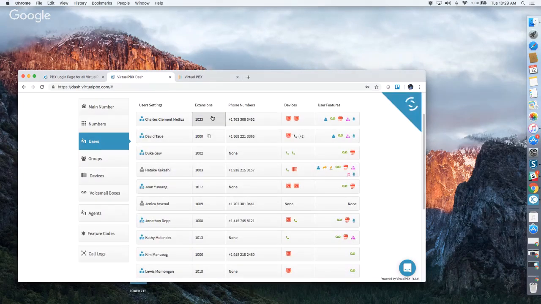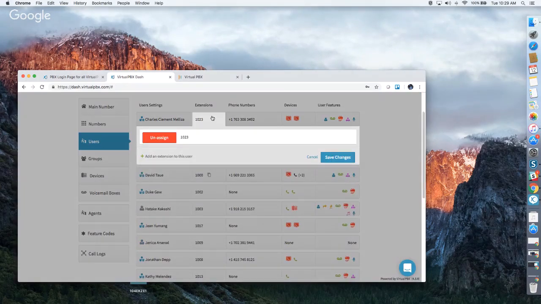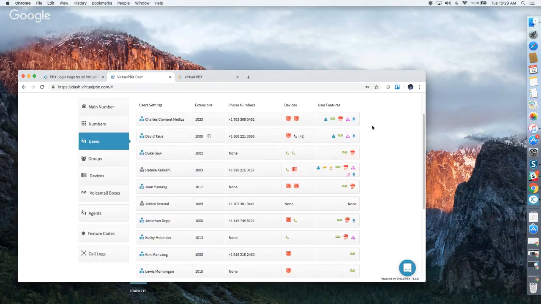Extensions, users can have multiple extensions if they want. Most people only need one. The example I use is within our company, we've had some turnover in our sales department. So our VP of sales, he has any former salesperson's extensions on his user. So that way, if a call comes in, or a voicemail comes in to those former salespeople, he gets the messages so he can act on them, or divvy them out to new salespeople to contact those customers or potential customers.